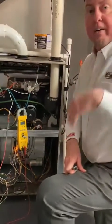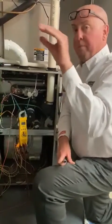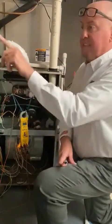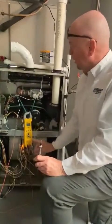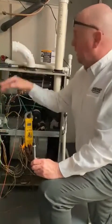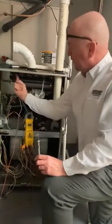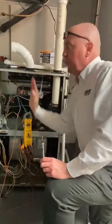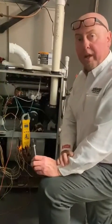When the flame comes on, it acts as a DC rectifier — it'll rectify the voltage. The current will then flow through the flame; the flame is the conductor against the housing and out through this ground rod. That is the flow: from the board, up to the rod, through the flame, out through this ground wire. The flow or the signal is not from the rod to the board — the flow is this way, going to ground.